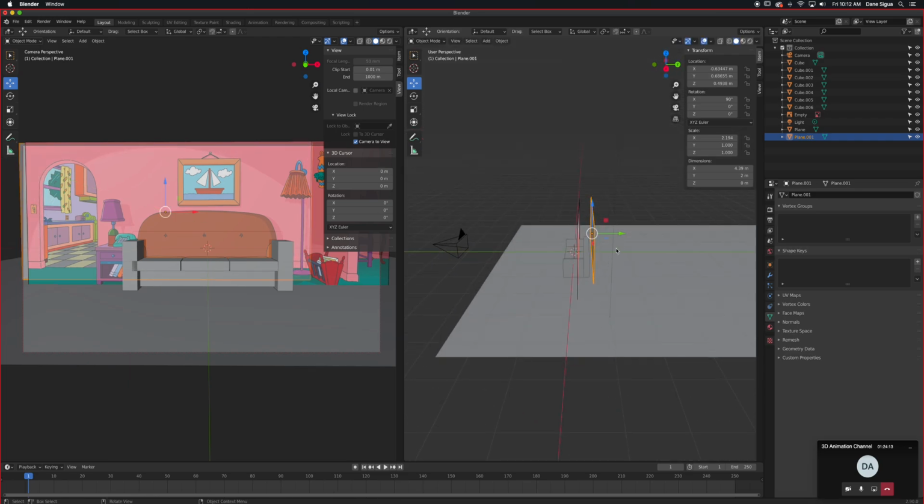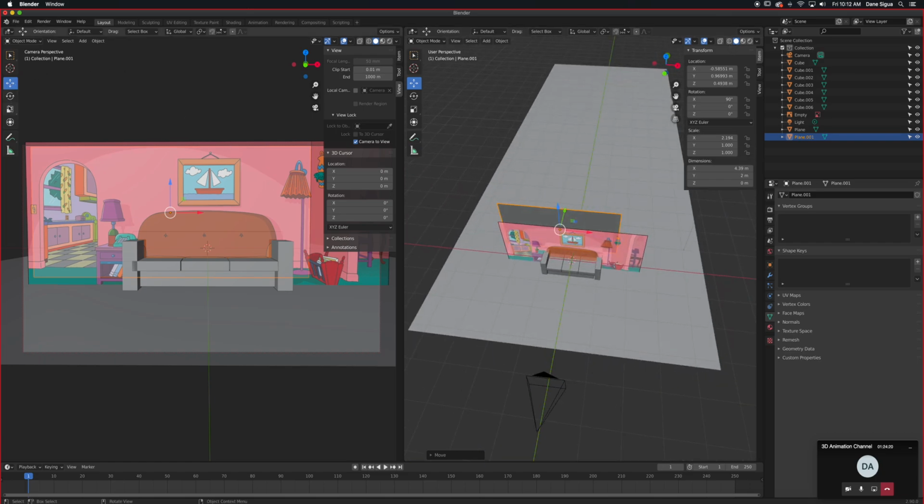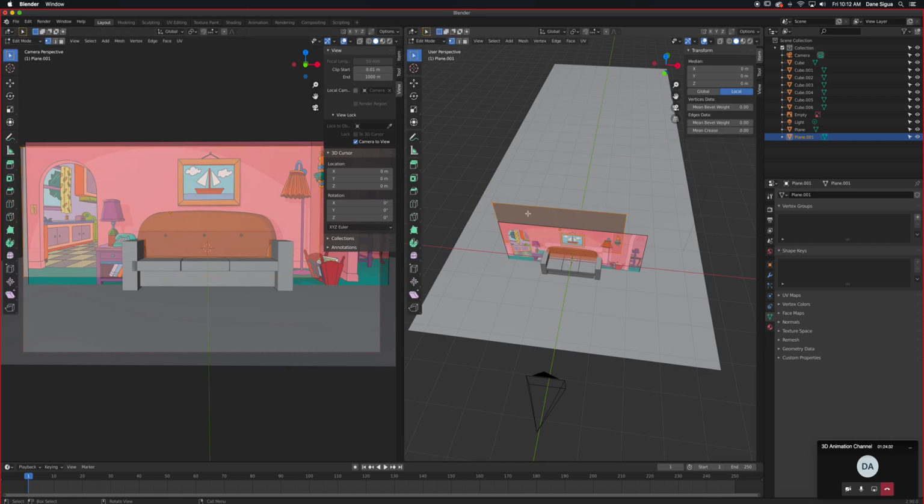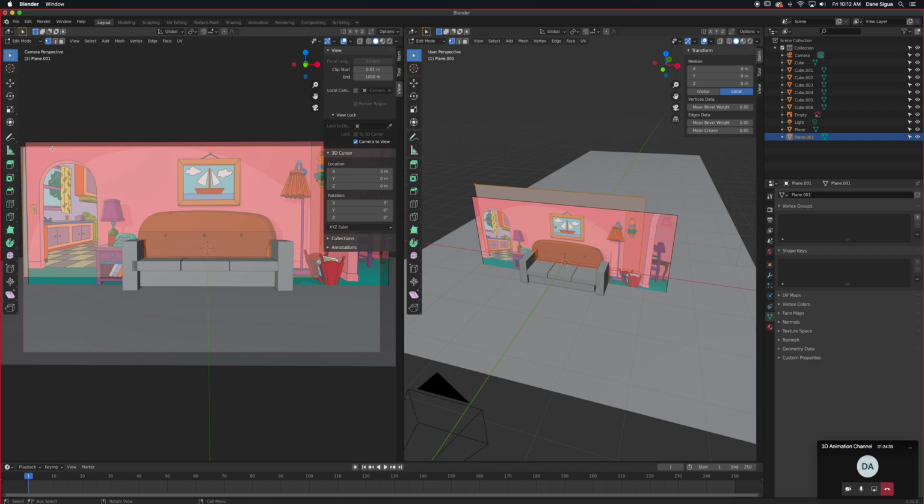Okay, so let's say I'm going to move that just a bit right there, and that corner, let's say that's good enough for now. I make that wide a little bit, and then let me turn on the image. Well, let me do the cuts first. So Tab, go to edit mode, and then I'm going to do Control R for edge loop cut, and I'm going to move it where that door opening would be. Another Control R, and then move it right there, and another one here, horizontal, Control R, click, and then move up. All right, so then I can go to face mode, select this face right here, and then press delete face, so we got that opening.